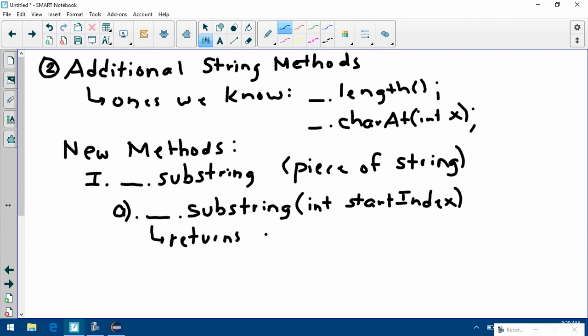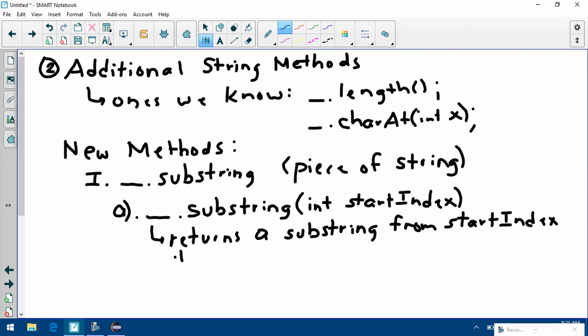So it returns a substring from startIndex to the end of the string.